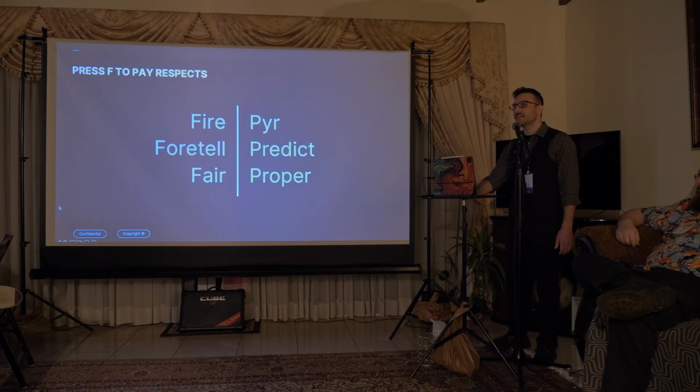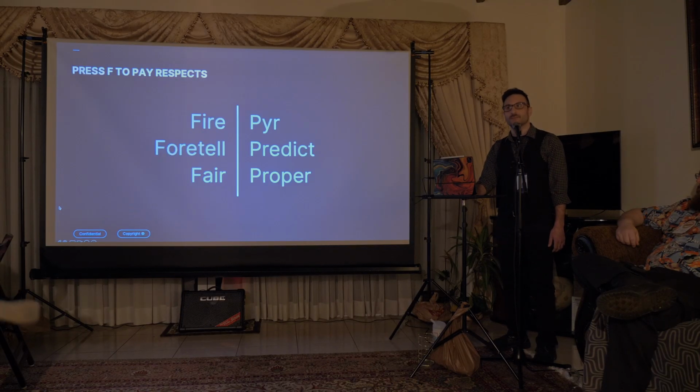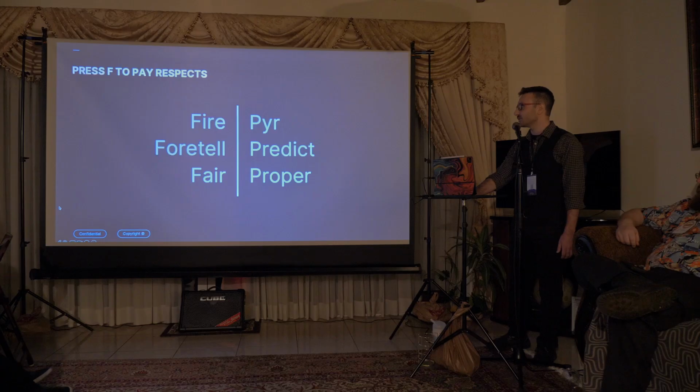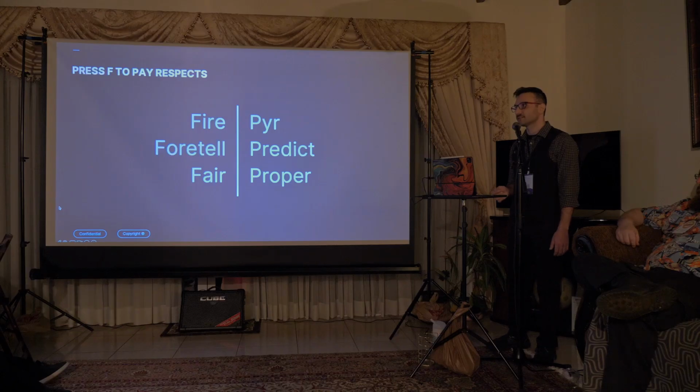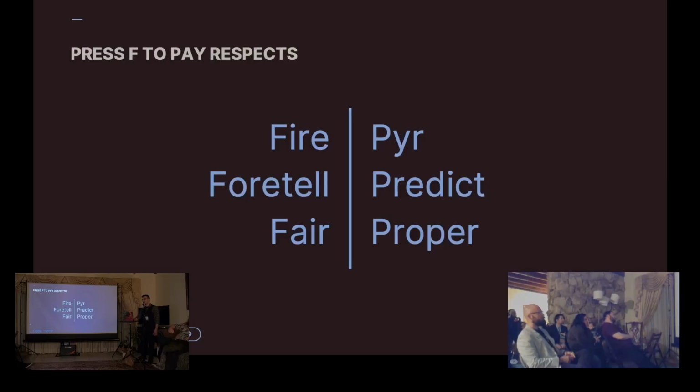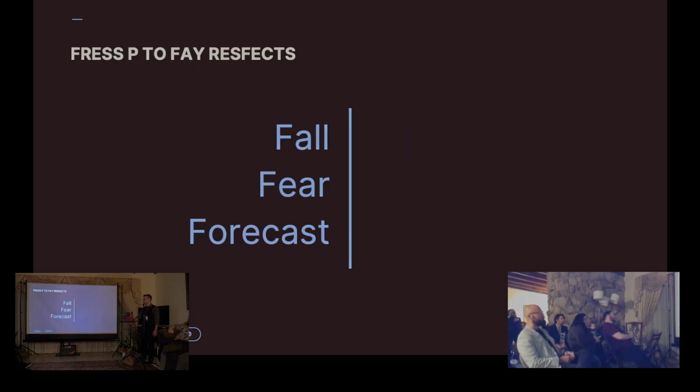Now, I'm not going to patronize you by asking you if you notice the pattern, because I'm going to assume that you all have by now, that all these words that begin with the letter F have a cognate with another word that begins with the letter P. And maybe you're just thinking, Edward, there are so many words in the English language. Obviously, these can be cherry-picked. Are there more examples? Of course there are.